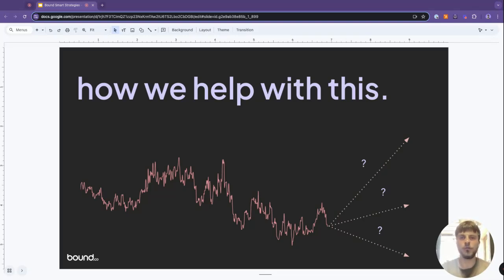Just wanted to give you a quick introduction to currency hedging strategies, what they help you achieve, the pros and cons, and which type of risk exposures our customers use them for. So this jaggedy red line here is representative of the spot exchange rate. Obviously, nobody knows where it's going to go in the future. So what we can do is use currency hedging strategies to control and manage our risk.